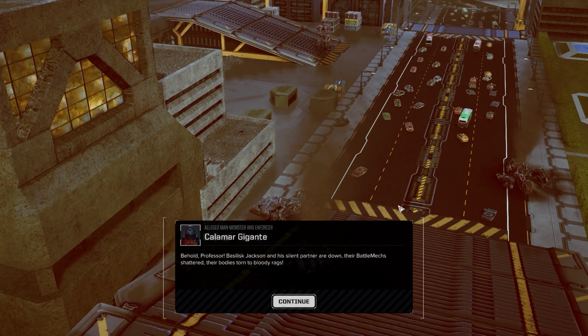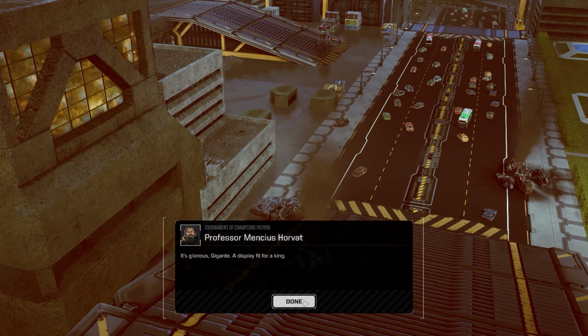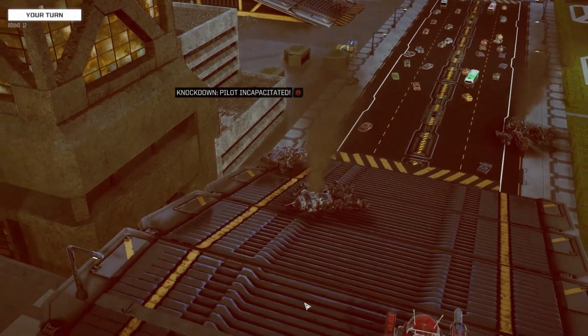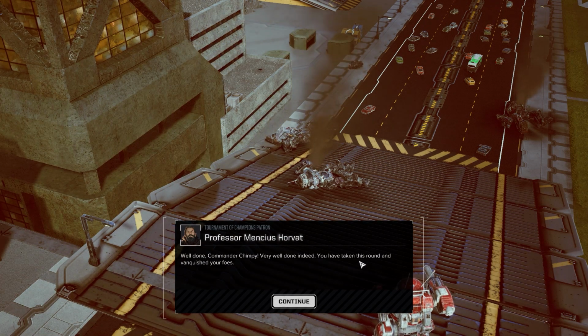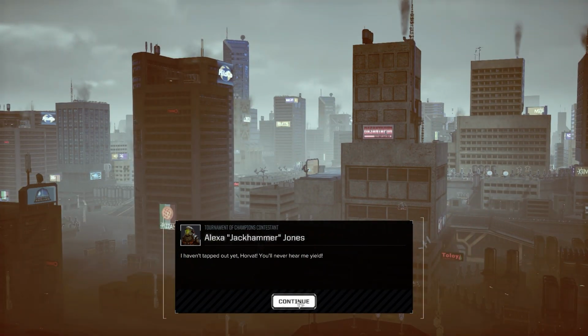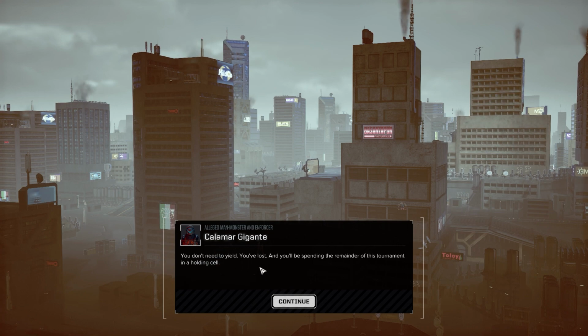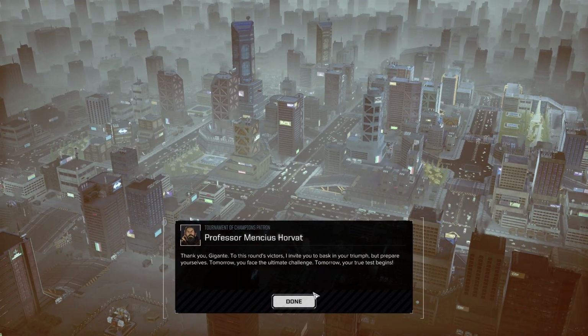Oh no, that's it. Behold, Professor. Basilisk Jackson and his partner are down. Their battle mechs shattered, their bodies torn to bloody rags. It's glorious, Gigante. A display fit for a king. Well, there you go. Well done, Commander Chimpy. Very well done indeed. You have taken this round and vanquished your foes. I haven't tapped out yet, Horvat. You'll never hear me yield. You don't need to yield. You've lost, and you'll be spending the remainder of this tournament in a holding cell. Thank you, Gigante. To this round's victors, I invite you to bask in your triumph, but prepare yourselves for tomorrow. You'll face the ultimate challenge. Tomorrow, your true test begins.